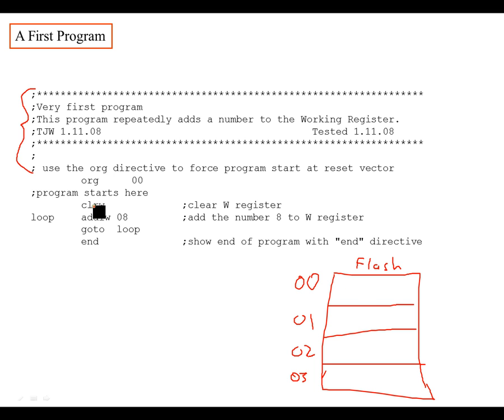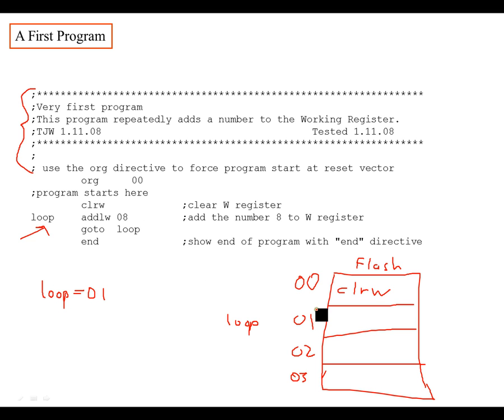Now it's going to say clear W. So now the clear W instruction is going to go here. Actually, you're going to get zeros and ones in here, but we'll just write clear W. And then the next thing here is it says loop. So this has to be a label. So this doesn't actually do anything. It just says, okay, loop is going to get assigned a value of 01. So loop is going to be set equal to 01. So here I'll just put the word loop outside of your flash memory.